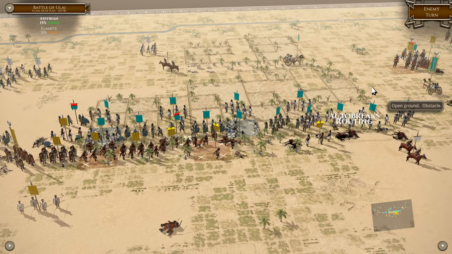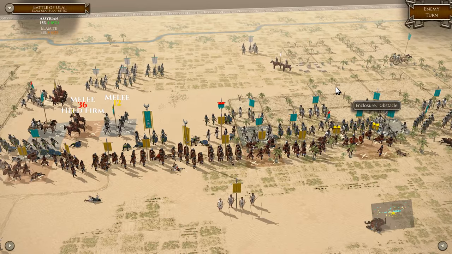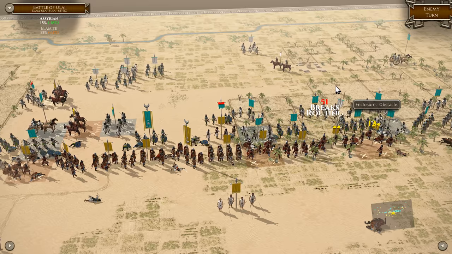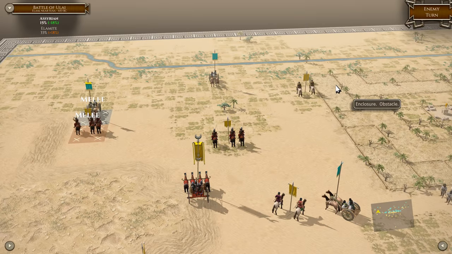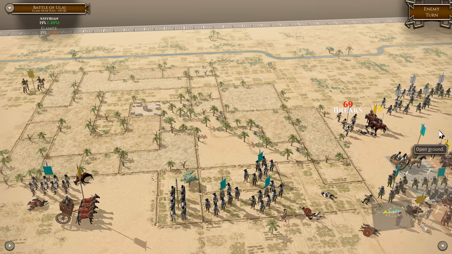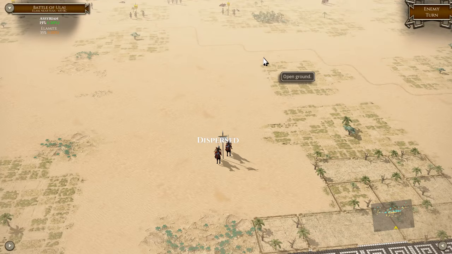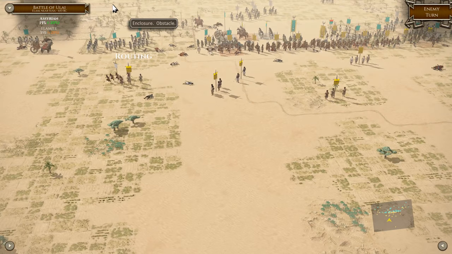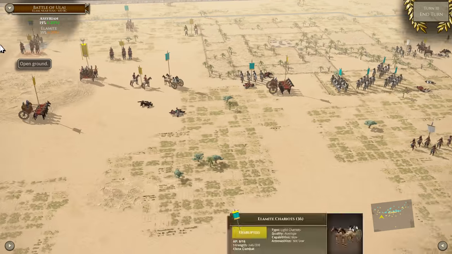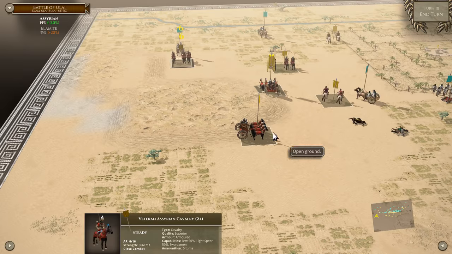Bye, guys. There we go. Could have used a disruption there, buddy. Break him. There we go. Good. No problem. Yep, good. All right, let's get this win over here, hopefully. Take him out. Nope, not yet.